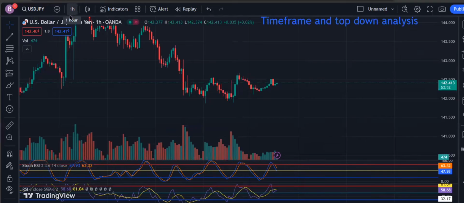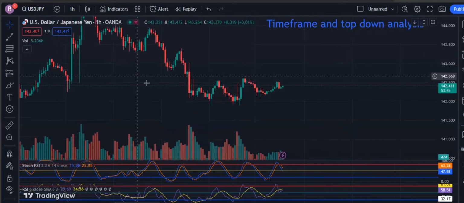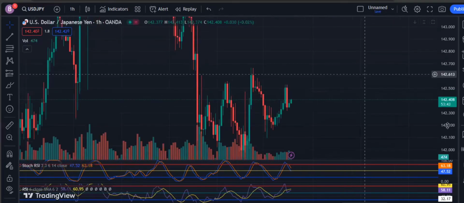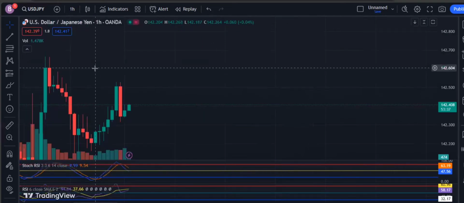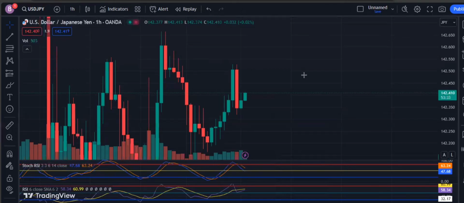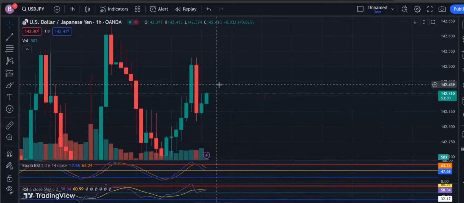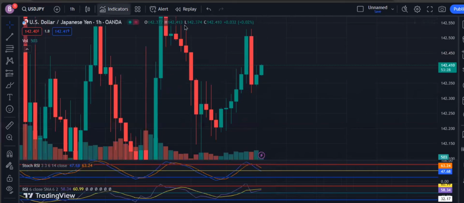Now here, I have an hourly chart. So what I do, you pay attention, this is more practical right now. So we analyze the previous candle in these hourly charts. You should watch out for what I'm doing. It's very important. You analyze the previous candle in that hourly chart. This is the hourly chart, and this is the current candle. So this is the previous candle we are going to analyze.